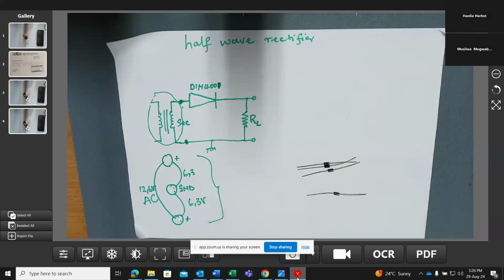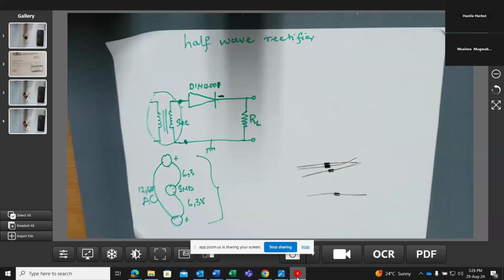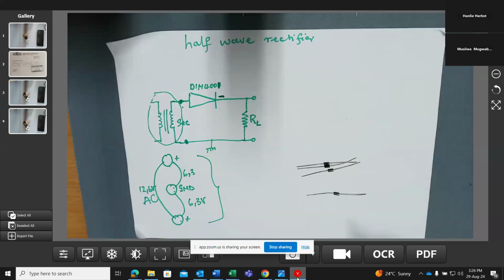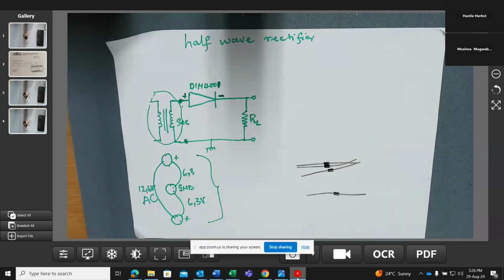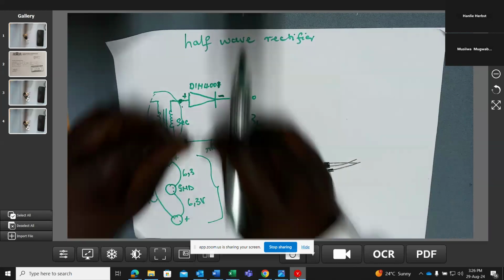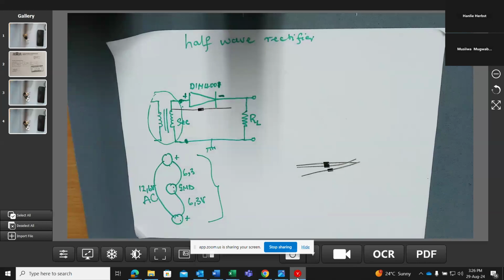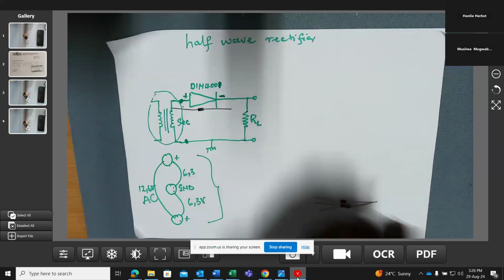The silver lining simply means that is the negative side of your diode. The other part of it is the positive side of your diode, which means if I put this diode on a circuit, that is how it is going to look. Now, these are your diodes. Then from there, you have a capacitor.